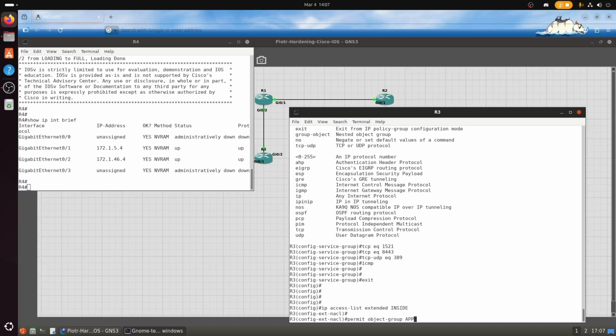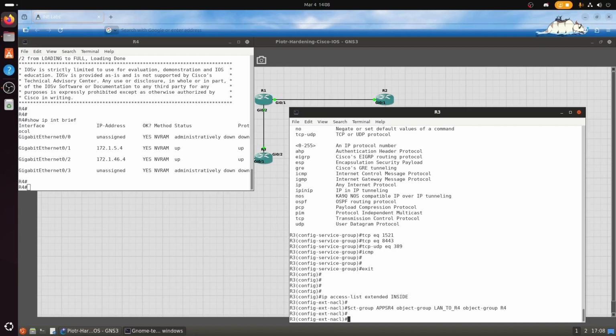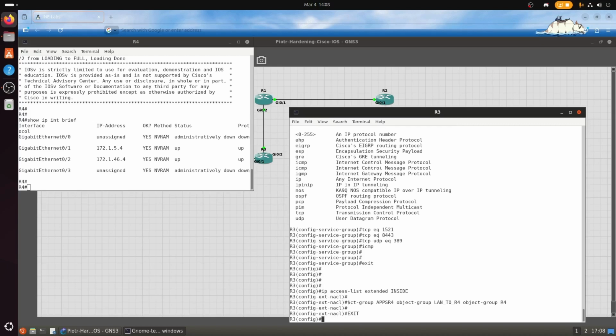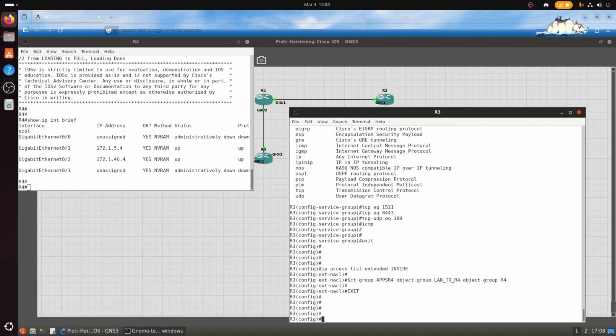Apps router 4, object group LAN to router 4, and then object group router 4. Yes, that's it. And after we make this, we need to apply the configuration on the gigabit 0/2 interface.